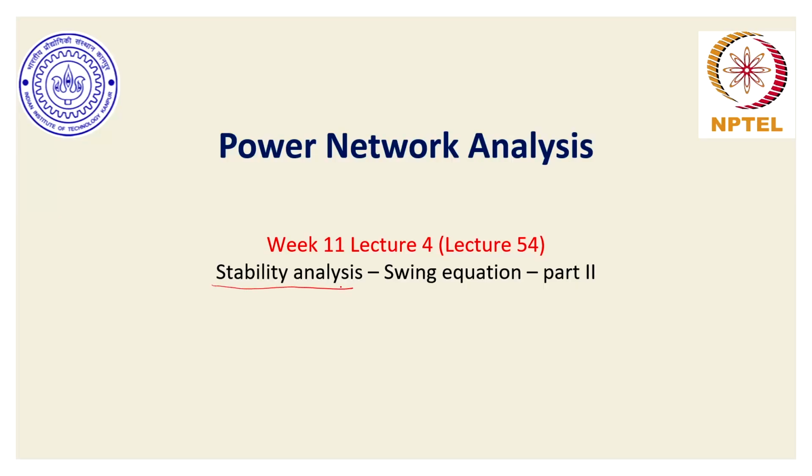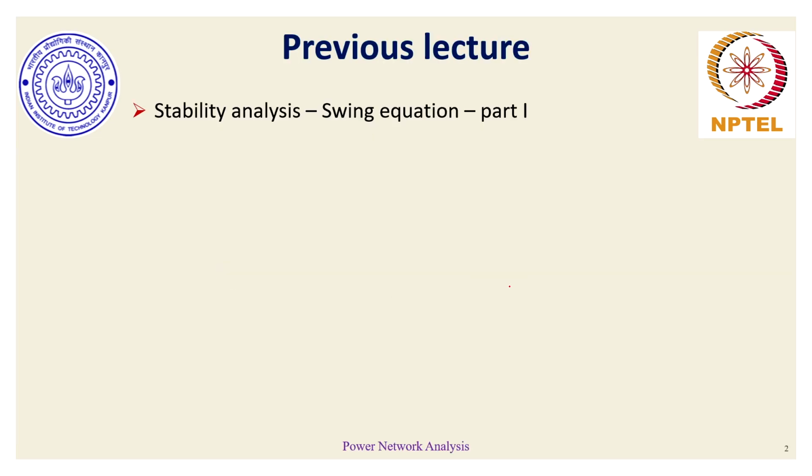We are continuing with our discussion on the last module, which is transient rotor angle stability analysis. In short, I have intentionally kept it simple as stability analysis. In this discussion, we will continue with the swing equation, which is analogous to Newton's second law of motion for rotating synchronous machines, specifically from the rotor perspective. This is the second lecture on the swing equation. We discussed the basis of the swing equation in the previous lecture.